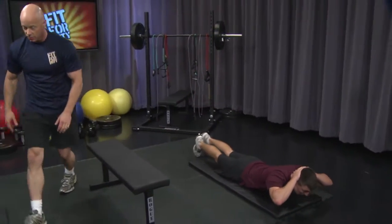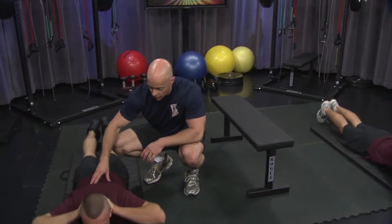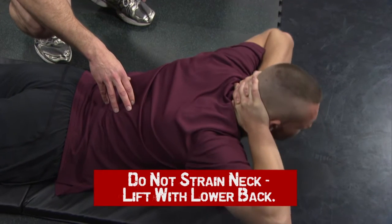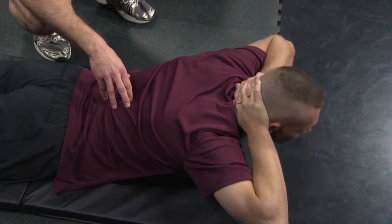Let's see how Don's doing over here. Good work. Keep breathing. Exhale on the way back and breathe in on the way down. Get that 20 count and just be in the ready when you're done. How you guys doing?